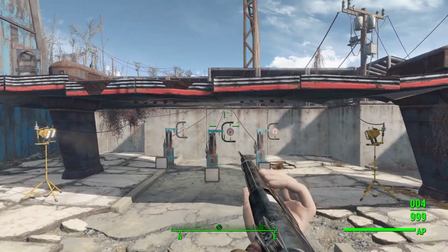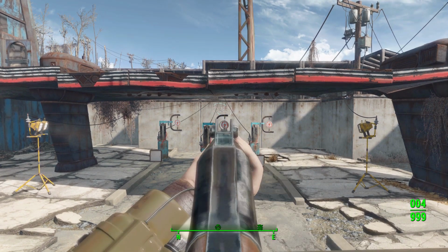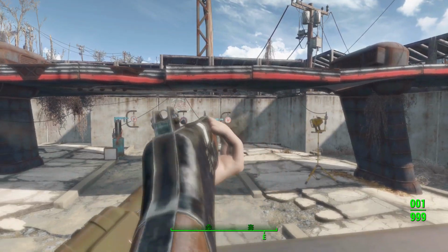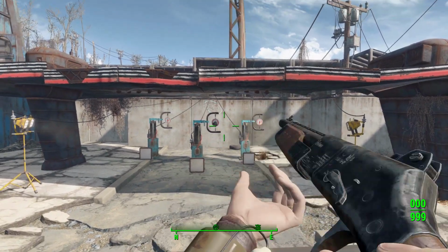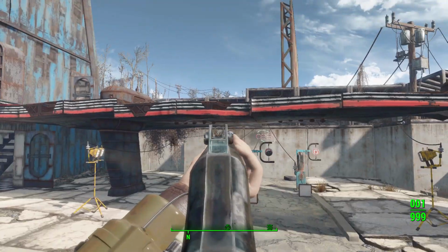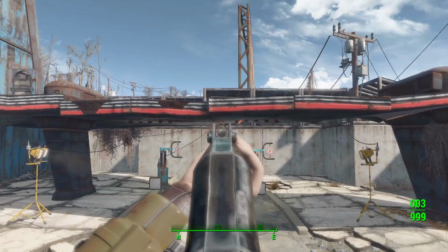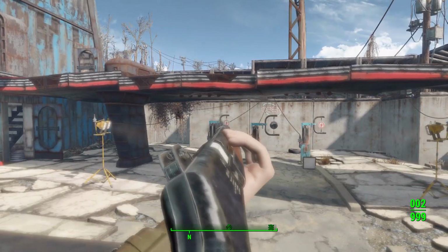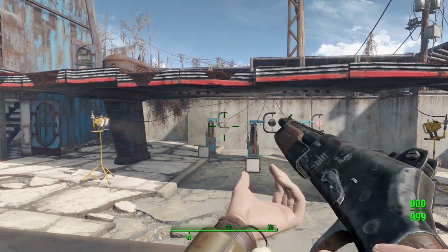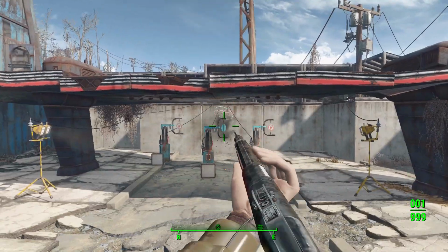Now let's take some shots and fire with the standard minimum version having just 4 rounds. And there we go, and a nice, good, smooth animation loading 2 shells at a time. So holding all 4 in your hand, which is actually quite impressive of a way to load. And yeah, so definitely a slow shotgun, and in the standard version, not a whole lot of shots to it, but a good, fun thud to the thing, and quite an easily controllable shotgun.